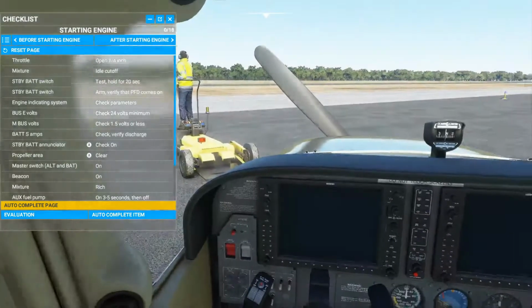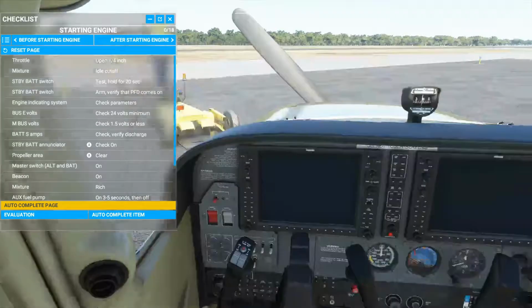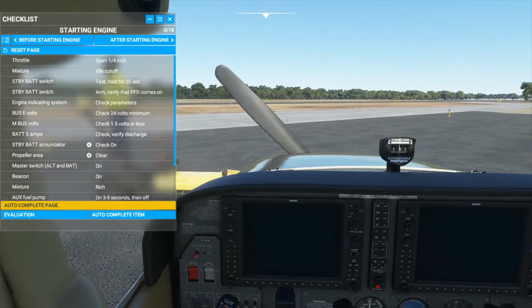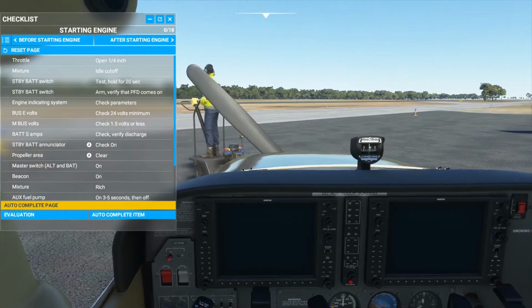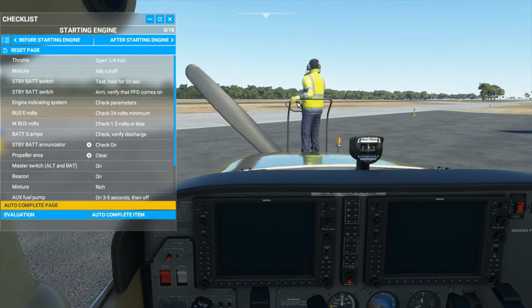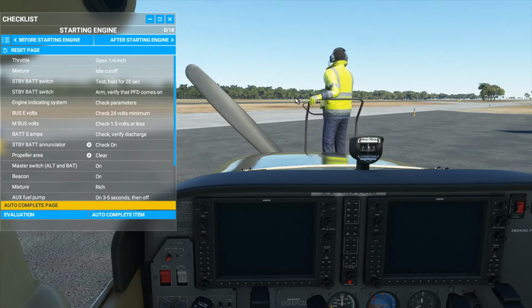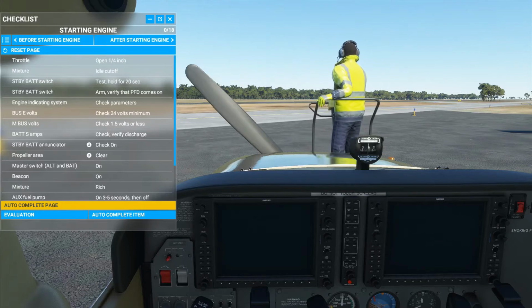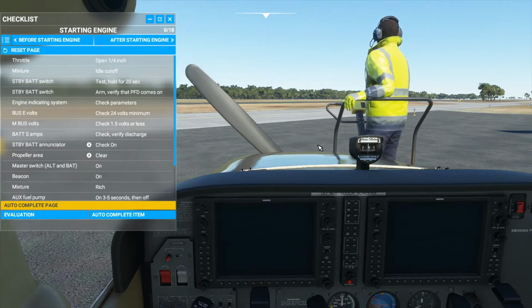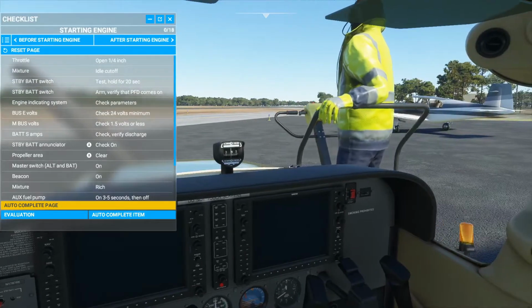Now, to start the engine. First, I need to get a little bit of a pushback from Mr. Pushback. So, sir, if you would be so kind as to give Cessna November 1787 Romeo Echo a push, please. Thank you, kind sir. But yeah, weather in Charleston looks pretty good. A little windy, but I don't think it should be too much of a problem. And the good thing is I got the airport studied this time, so I know what to expect.